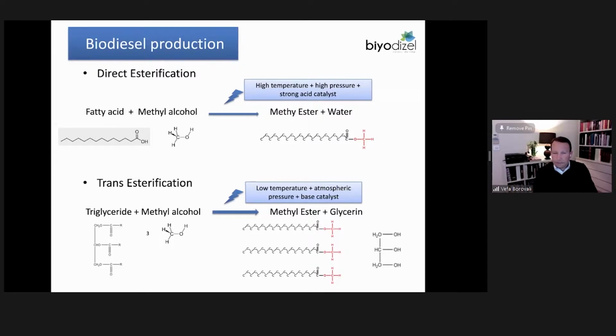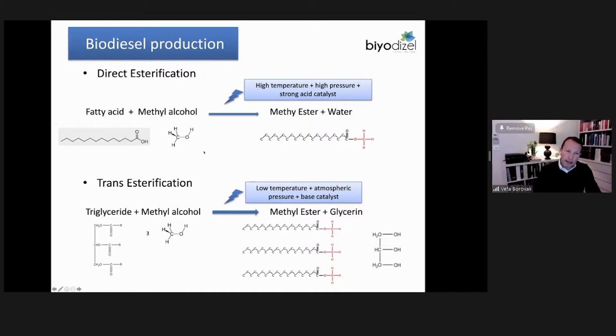There are two methods. We can either produce biodiesel through direct esterification, or we can go through trans-esterification. The difference is the starting material. If we have a fatty acid mixture as our starting material, then we better do direct esterification. But if we start with triglyceride, which is the most common methodology, by the way, in this industry, we do the trans-esterification. In both of the mechanisms, we use methyl alcohol as the source of the alkyl group to produce methyl ester. And at the end, you can see we end up with a methyl ester molecule, our famous methyl ester molecule.